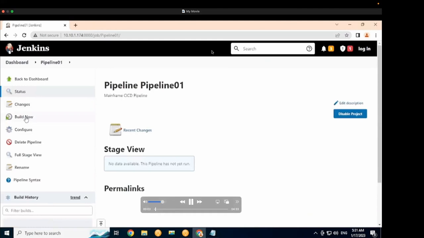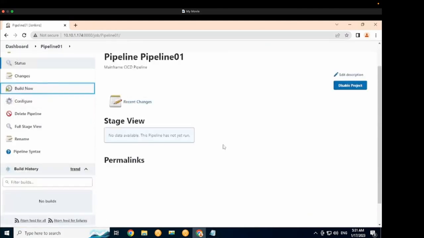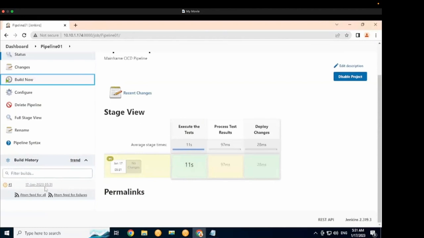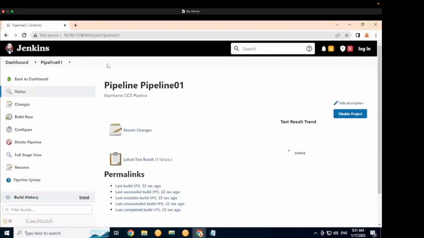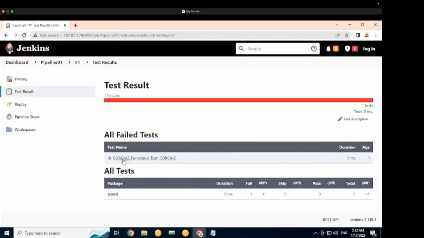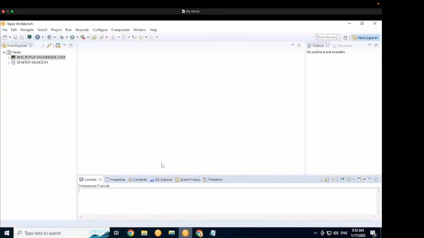Okay, so we already have a pipeline defined within Jenkins, which we use to automate the deployment of new code drops. The first stage of this is to execute some tests to ensure that the code actually passes the test before we even consider deploying it. And we can see from the build output that we have an unstable build. It appears to be because the tests have failed. So let's dig in and have a look at what's happened. Looking at the test results within the Jenkins pipeline, we can see we've got a clear test failure, and we're given an indication of which test actually failed.